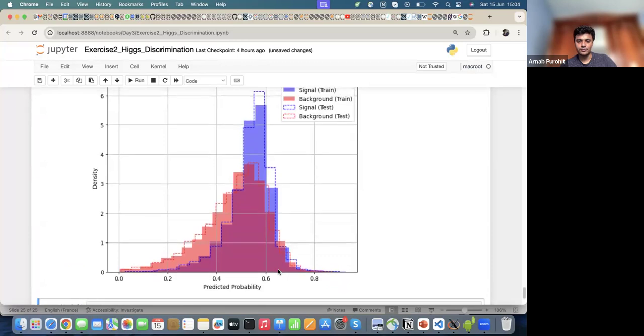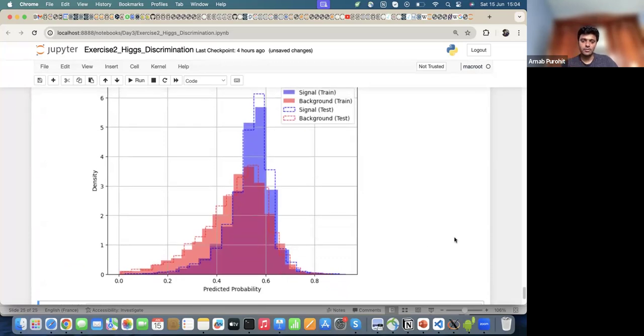And again, the same question I asked: what is the probability of all these blue events being signal, and what is the probability of all these red events being signal? And again, you see that there is a large overlap. That means using the Fisher discriminant, we couldn't find a definite plane which can very well separate the signal Higgs-like events from the background.